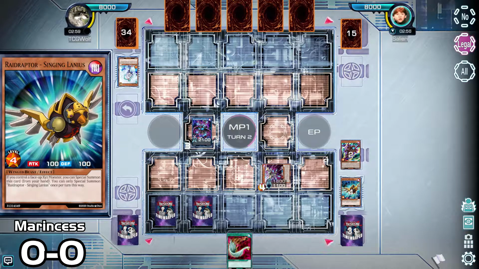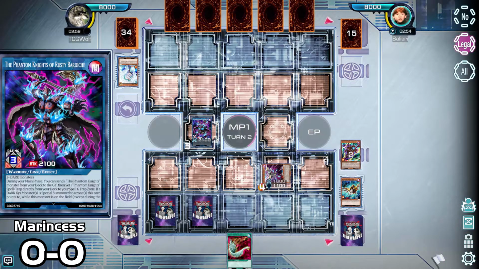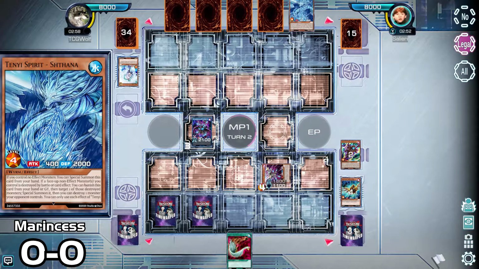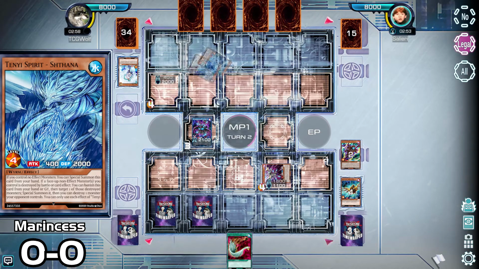If we were able to send a Basil Ship to the graveyard here, we would have been able to do a lot more, because we would have actually been able to push through the negation. Really unfortunate. We're playing against Tenyis. This is okay.